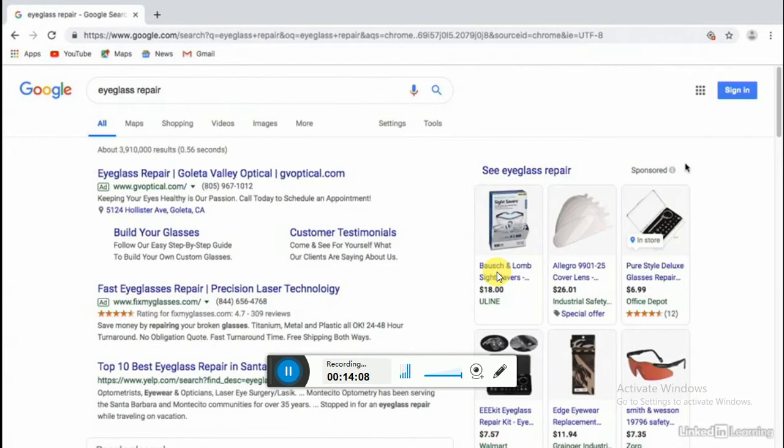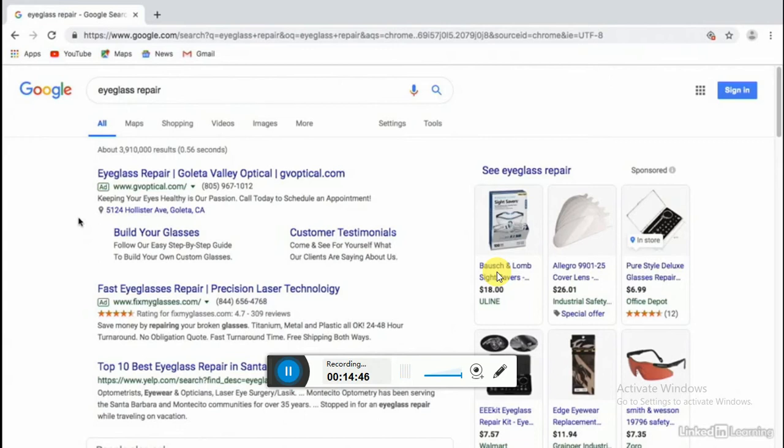Now, the ads on the right-hand side are actually sponsored shopping ads. And these only appear when relevant products are available. Otherwise, you'll see the text ads here on the left-hand side at the top.